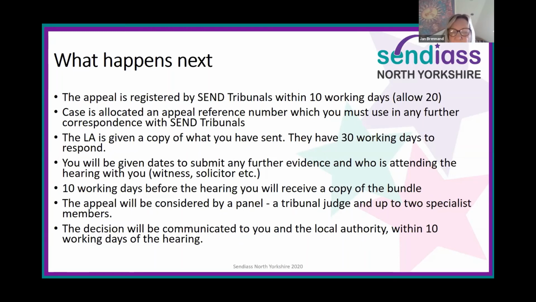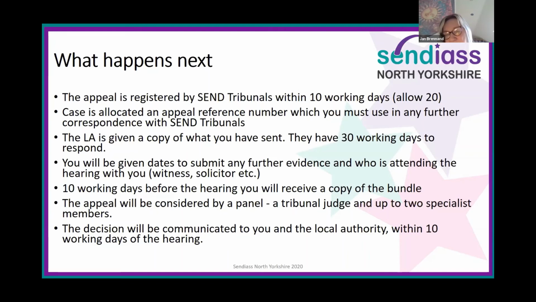So if they look at the paperwork and decide, well, actually, this child does have SEN and therefore the legal test has been met, then in law, we have to proceed with an assessment. And it's currently well over 90% of cases within those 30 days are conceded by the local authority, which means the local authority looks at the paperwork and decides to assess.